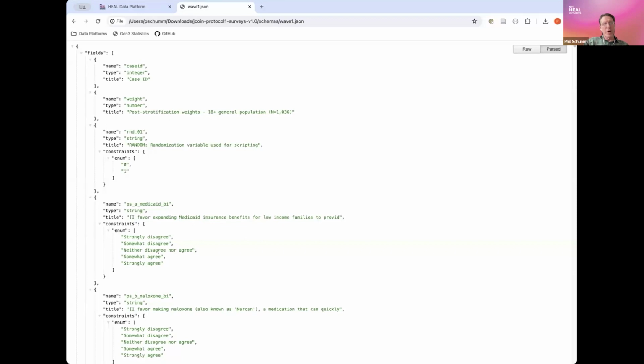And as I said before, in many cases, studies will provide this variable level metadata even before the data themselves are available. At any rate, this leaves me with data from this study in whatever format I choose to use, and I can use them locally. As you see, I just downloaded them, or I can actually move them into a platform workspace. I don't have time to show those right now, but if we can come back to the slide after this, I wanted to show you one more thing which sort of ties this all together.